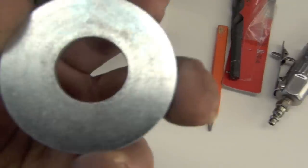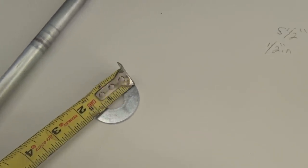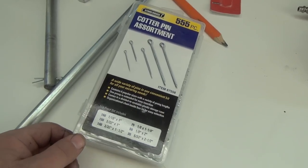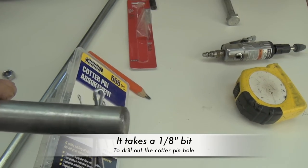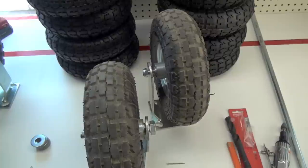Also, you'll need a handful, 8 of these washers. 5/8 by, I guess it's 1.5 inches. Let's take a look. 1 3/4, but it doesn't matter. 1.5 inches is fine, as long as that's 5/8 and it fits on there. You're also gonna wanna get some cotter pins. You really need 8. I have this assortment that I picked up from Harbor Freight, but the important thing is you don't want your wheel to fall off, unless you have a better idea, a better way to do this. This is how I did it.